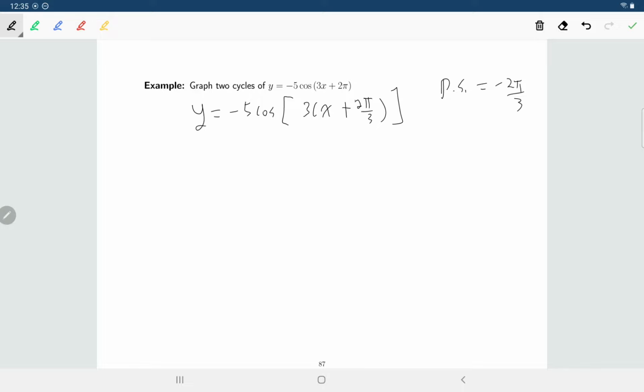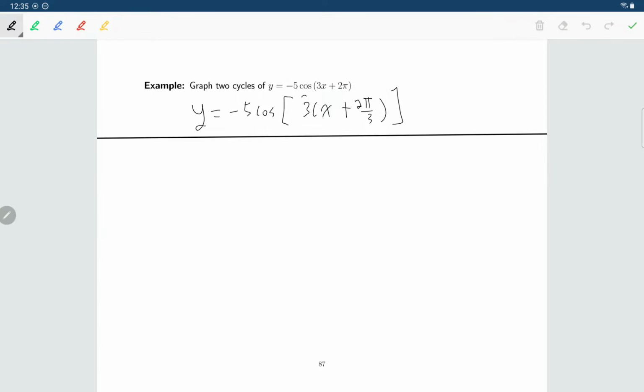So I know that after I've looked at my basic trig function, I'm going to then be shifting everybody to the left by 2 pi over 3. Now here, I don't have to do anything to simplify further, because you'll notice that the number 3 that I have here is already positive, so I don't have to use the even property of the cosine function to simplify further. This is already as nice as it's going to get.